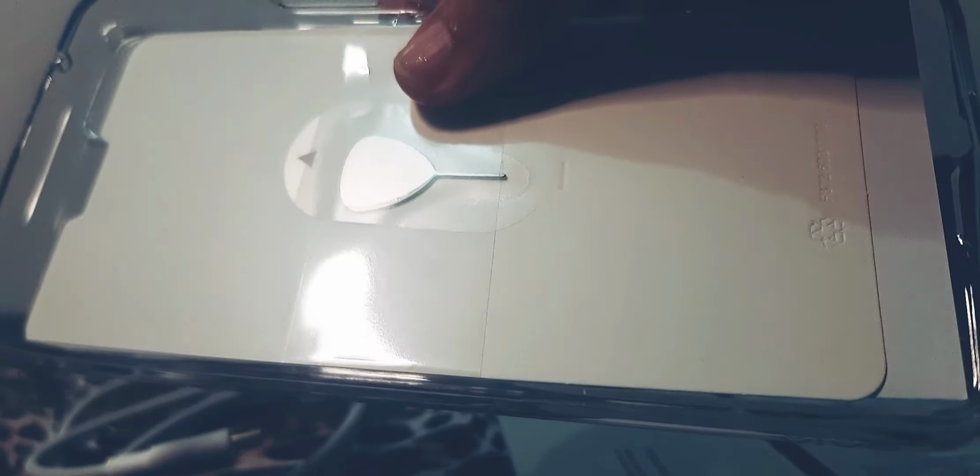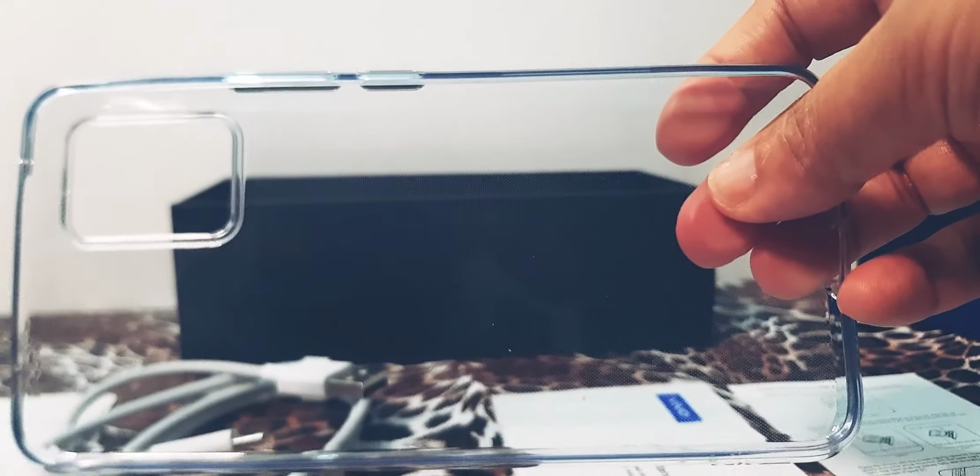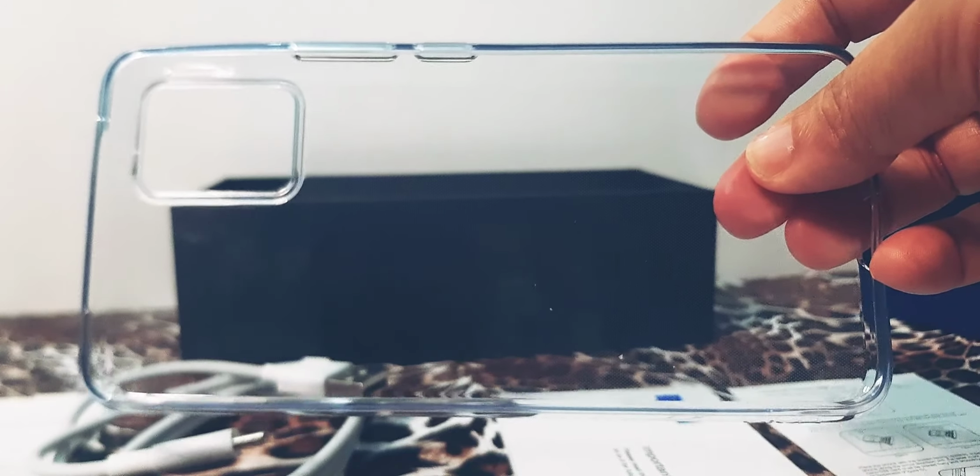And speaking of the old phone, one of the reasons why I picked the Vivo V20 Pro, aside from its cheap, mid-range price of 25,000 pesos, is the storage. It has 128 gigabytes of ROM and 8 gigs of RAM. So it's really good, right? I remember my old phone has 64 gigs only. But anyway, those are the reasons why I decided to get a Vivo out of many phones out there in the market. It's really hard to pick.